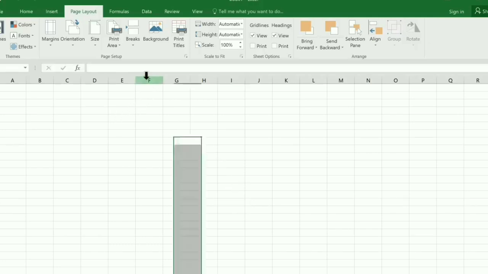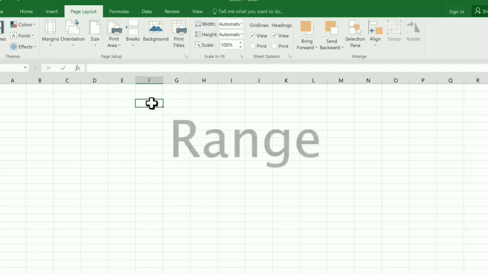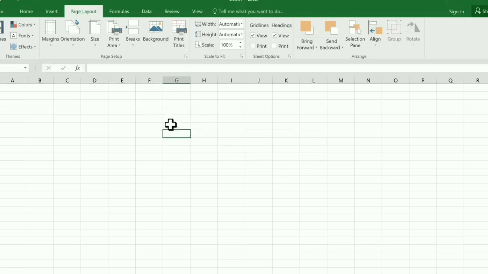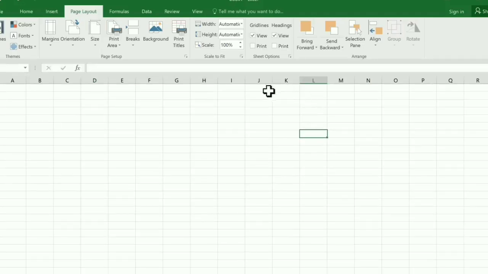All right, now in addition to columns, rows, and cells, there's another part of a spreadsheet that you need to know about, and that is a range. Okay? Now a range is a group of cells that are together. A range could be this, it could be this, it could be this, it could be any number of things. It's basically a group of cells that are next to each other, that are together. And guess what? Ranges can also be named, just like cells can. So just like this is named L7, I can also name this.